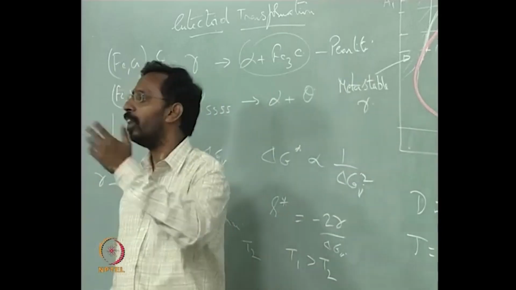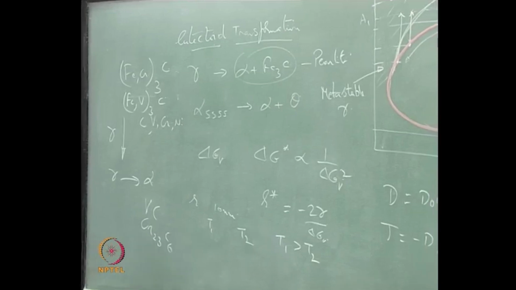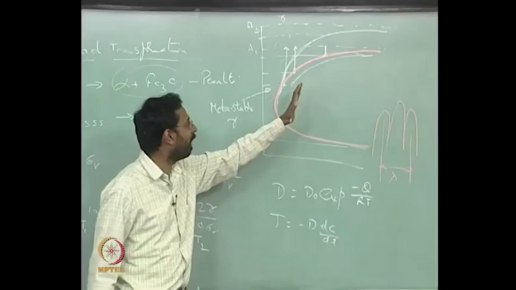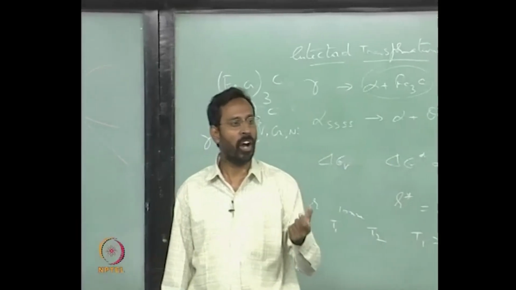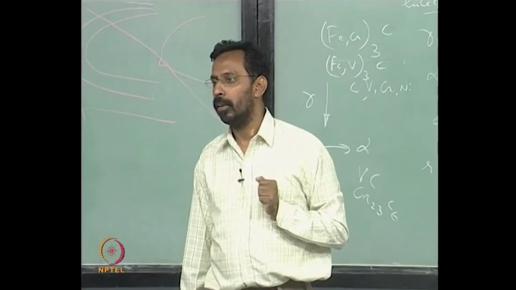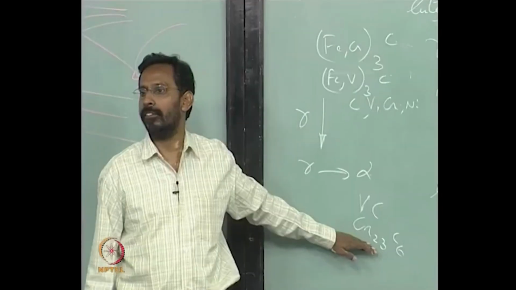And that is the reason why whenever you take a steel which has carbide formers, if you want a higher hardenability, you need to go to a temperature where they are all completely dissolved. If they are not completely dissolved, they act as nucleating sites, and as a result the TTT curve shifts to the left. The time required for nucleation is shorter because nucleating sites are already available. So these are the effects you get when you have such elements available.